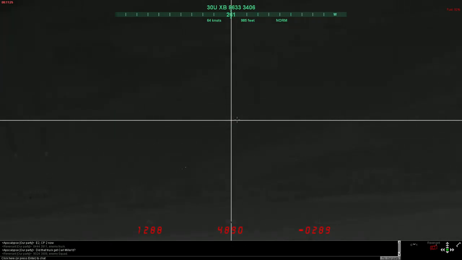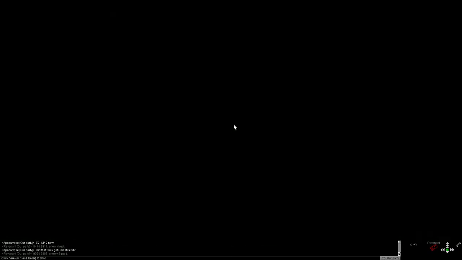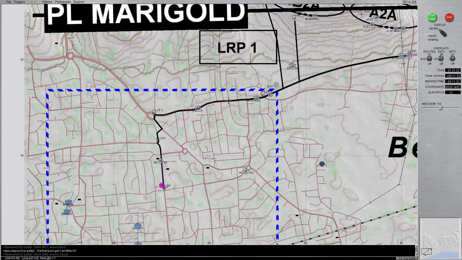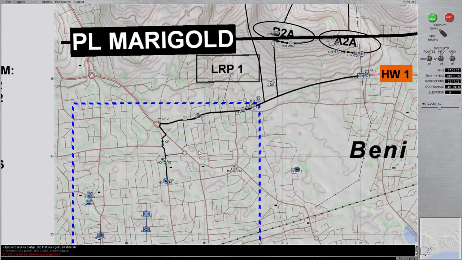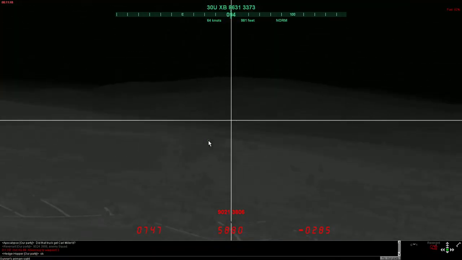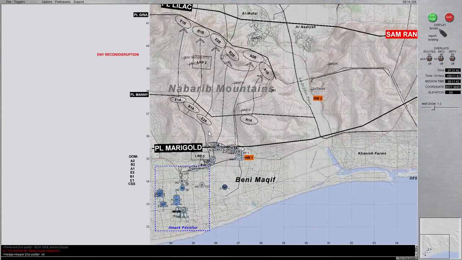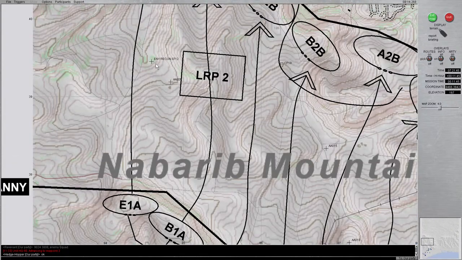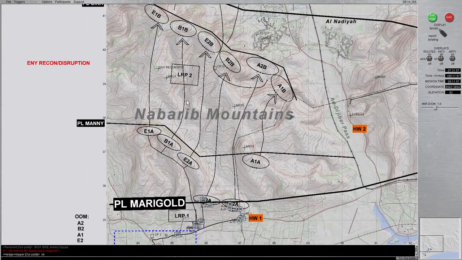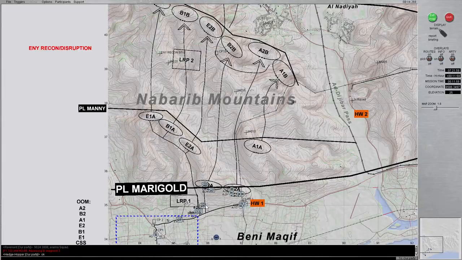Where is that squad? There they are. Lock it on there. And next fire mission, queue up enemy recon 0712, set to at my command. Roger.